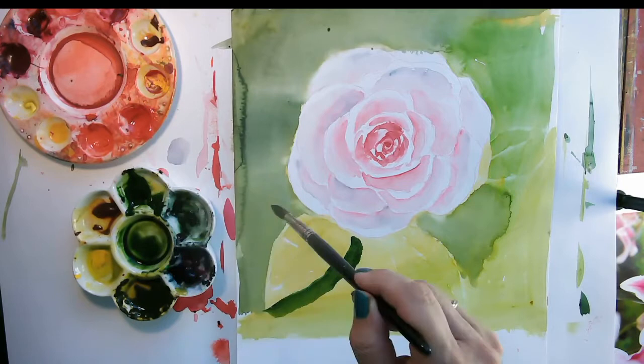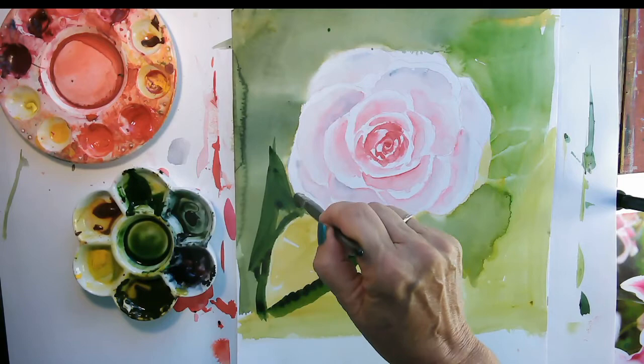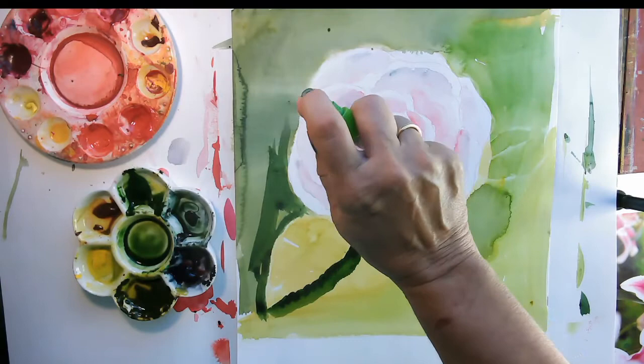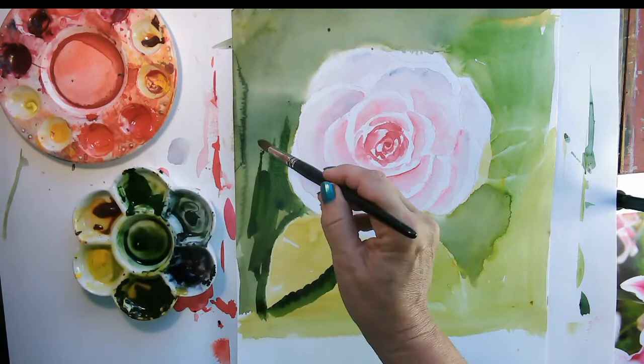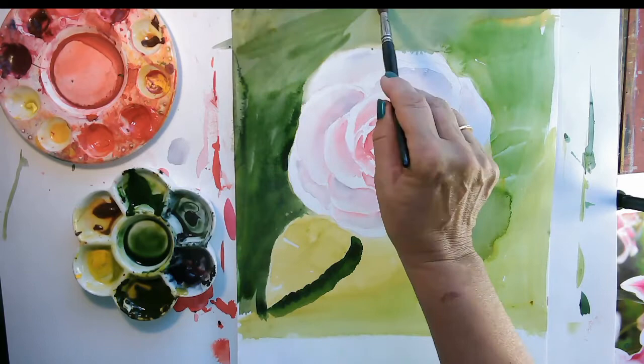I don't want to go crazy now. And they do have a bit of serration, but I don't think I've got time for that. And I'm just going to give it another spray. Here we go. That's a nice sap green. But I don't want to put too much on, so I'm going to blend it into the background here, up here, just with water. And I'm being quite delicate the way I'm applying the brush, because it will disturb the paint underneath.